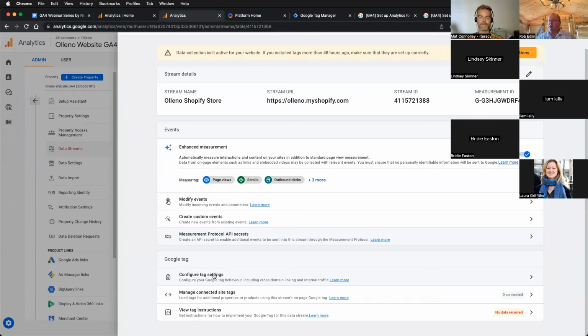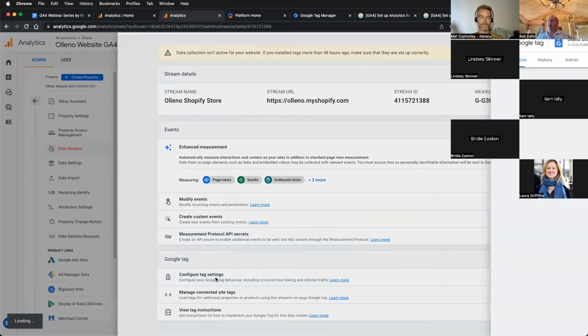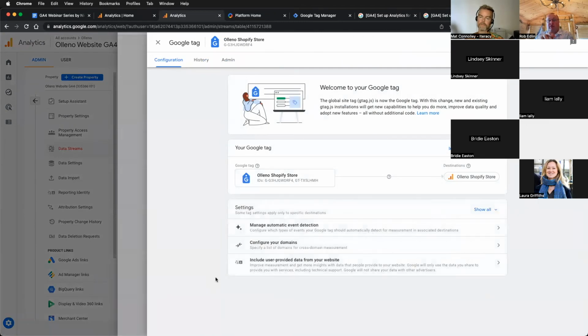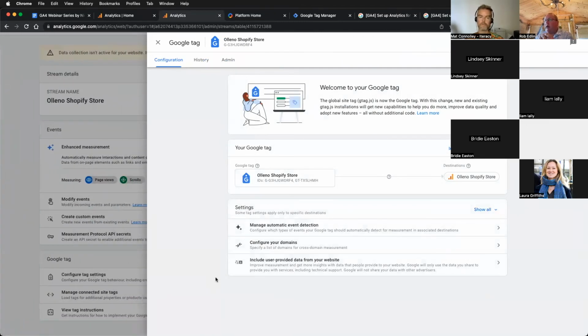But this is actually quite an important part for your setup, particularly if you've got multiple domains. Within Universal Analytics, it was possible to do something called cross-domain tracking. In classic analytics, we used to call it cookie passing, and we had to manually code that. But GA4 actually does a very good job of cross-domain tracking. Now, the vast majority of accommodation sites, hotels, self-catering, B&Bs, most of those will have an external booking system.